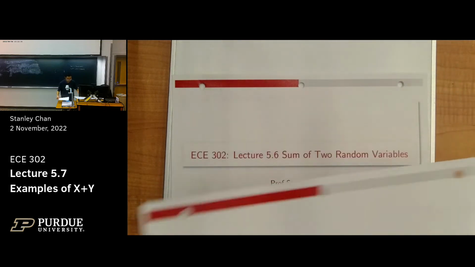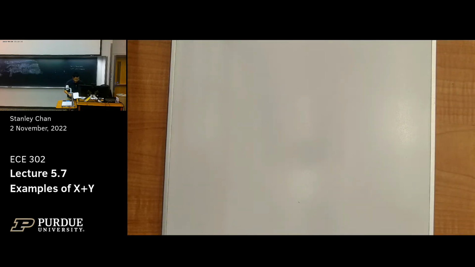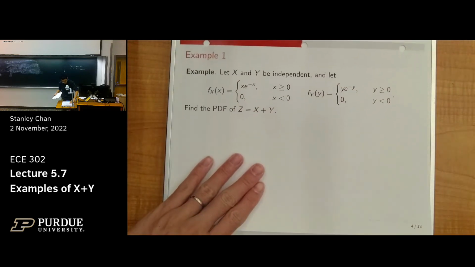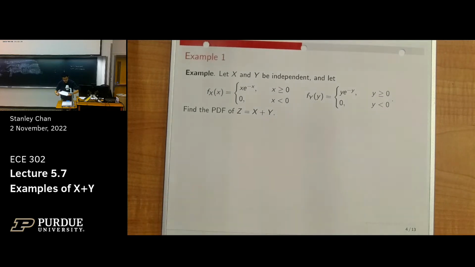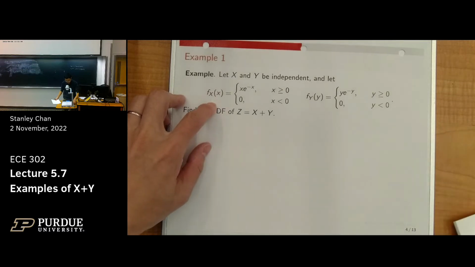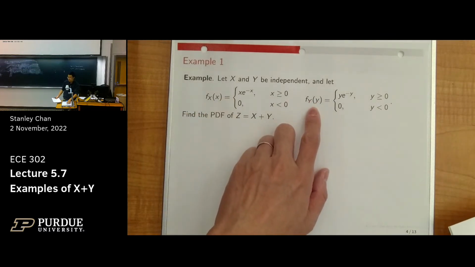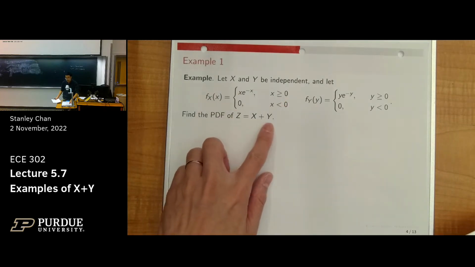Now, these two sets of slides, I want to sort of blend them together by talking about the examples. So let's go with them one by one. So here's the first example. You have the first distribution, X. You have the second distribution, Y. Okay? And then you want to look at X plus Y.